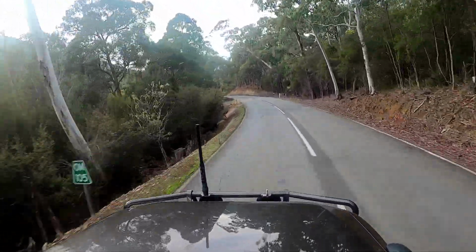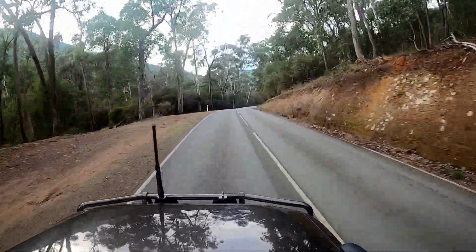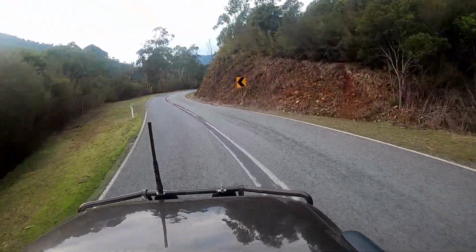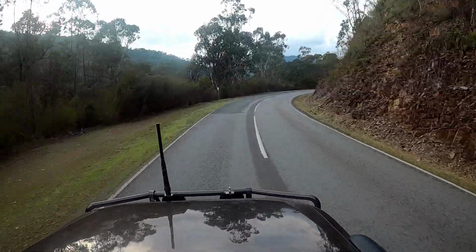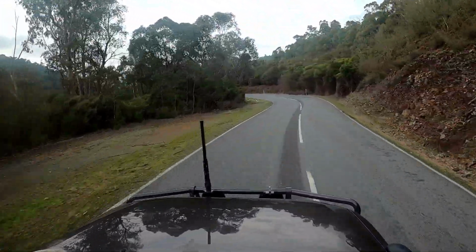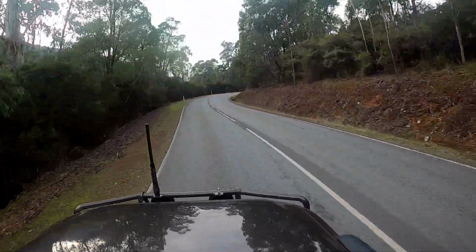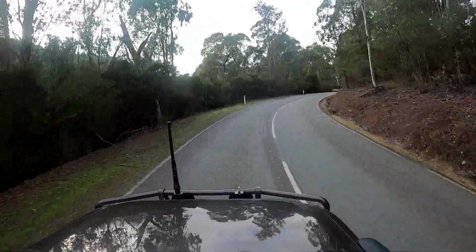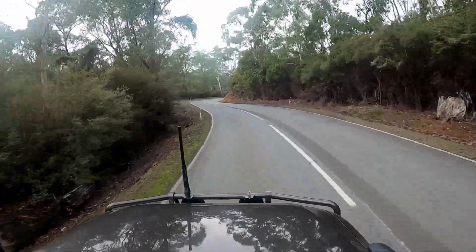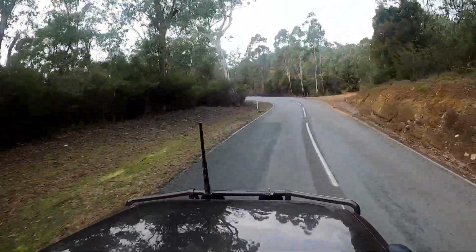And ever since I first drove this probably 12 years ago in my VX Commodore wagon back then, even though half of it was gravel, I thought this was just amazing scenery to be able to access in just about any vehicle. You don't have to have a four-wheel drive to get up into this part of the high country and really enjoy the views and what it has to offer. There are, of course, a few side tracks that are definitely four-wheel drive tracks, so check out your HEMA or rooftop maps for those.